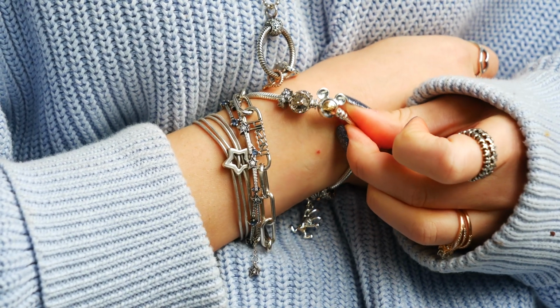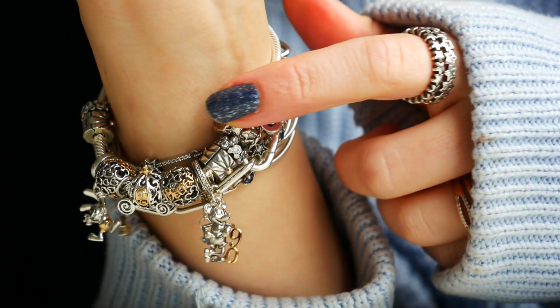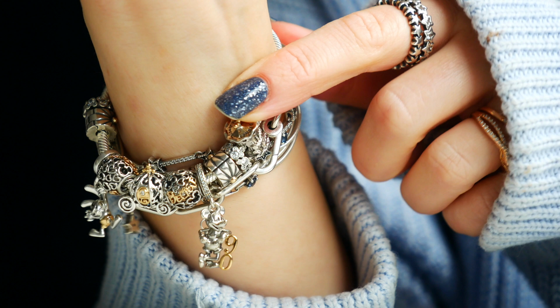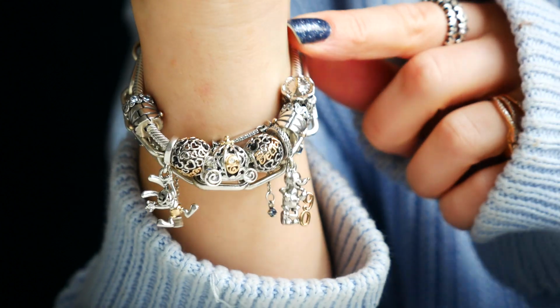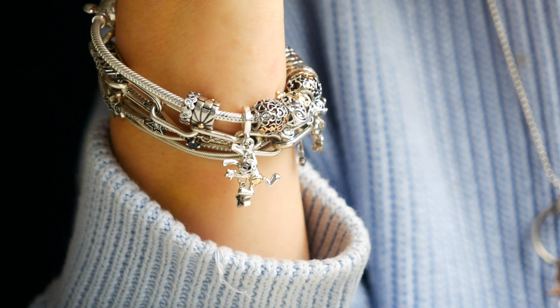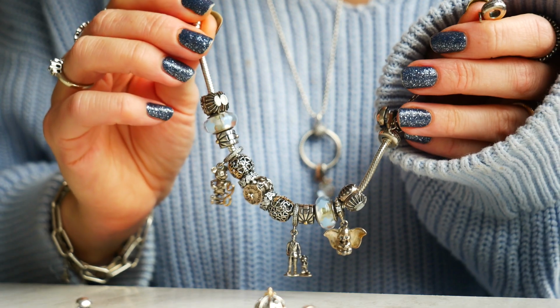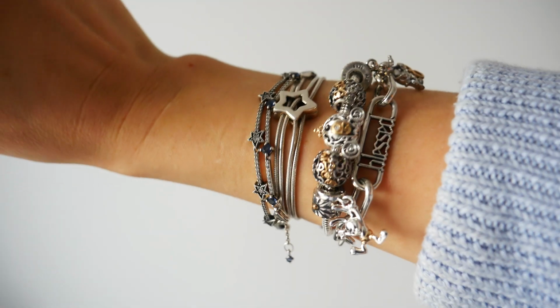I got the size 18 bracelet. I typically wear the 17 as my preference. I could only get the bracelet in an 18. And I don't mind 18 because I can add some extra charms on there, some extra Muranos. Not sure which ones I would do yet. I don't think I want to do the ones I had on my original two-tone bracelet because I like the clips that I had on that bracelet with them. So I'll have to kind of debate and see.